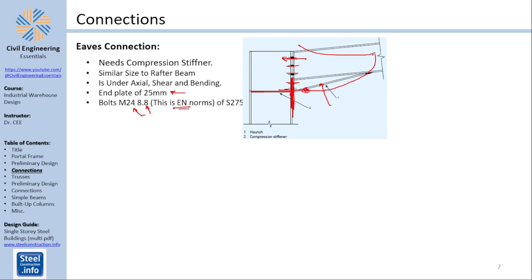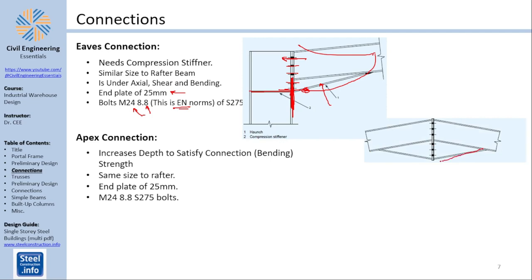What about the apex connection? The idea of having a haunch is not only to increase the stiffness of the beam, but also increase the ability of bolts to resist moments. Imagine I only have this place, only have the beam here without the haunch. Like, if you have only this without the haunch, then you only have those bolts and the moment arm between those bolts is limited. So your moment resistance is very low. However, if you add haunches like this, then you can have more bolts with higher distance, which means your moment capacity increases. And that's the reason why we have haunches. Of course, here the haunches increases depth to satisfy connection bending strength. Same thing as rafter, end plate so-and-so, bolts so-and-so. Feel free to read this.